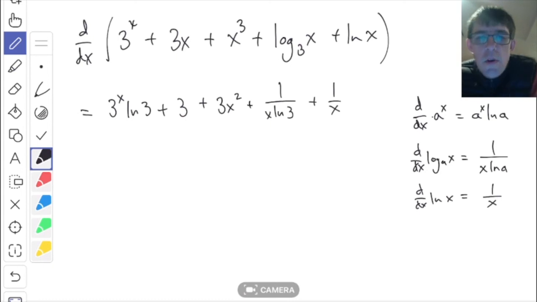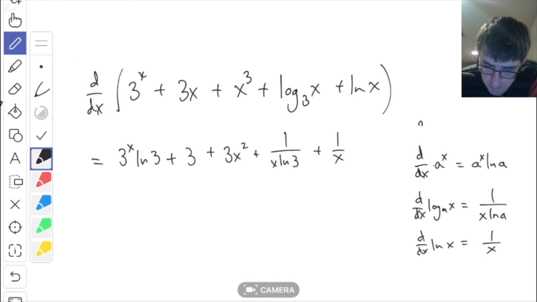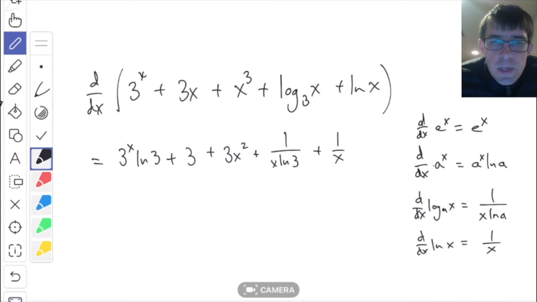All right. So these are very simple derivatives of exponentials and logs. In this vein, I might as well just write it down since I wrote all of these other ones. The other formula that you should know is the derivative of e to the x. This is the easiest of all. It is just e to the x. So when you take the derivative of e to some power, you just get the same thing again. And then you always have to do the chain rule when you're using these rules. If you have things inside other than just x, you always multiply times the derivative of the inside. But we'll get to that. Those were just very simple ones.